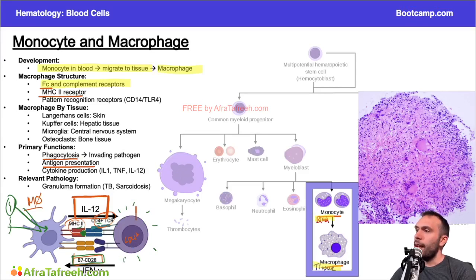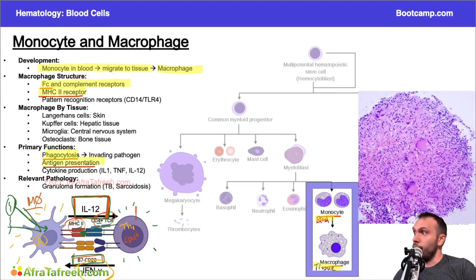Okay, so this cell is going to get activated. And when it gets activated, there's also going to be some interleukin 12 released from this macrophage. And this interleukin 12 will help stimulate this T cell into a very specific T helper 1 cell. And then that T helper 1 cell will then go on to release interferon gamma to then further activate this macrophage. So with all of that being said, right, this kind of all goes hand in hand. This macrophage undergoes phagocytosis and then presents those antigens via MHC2.